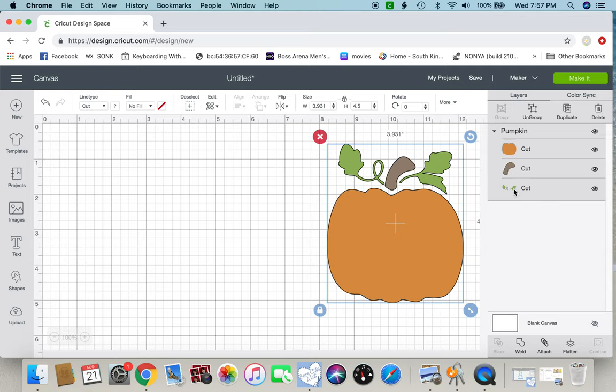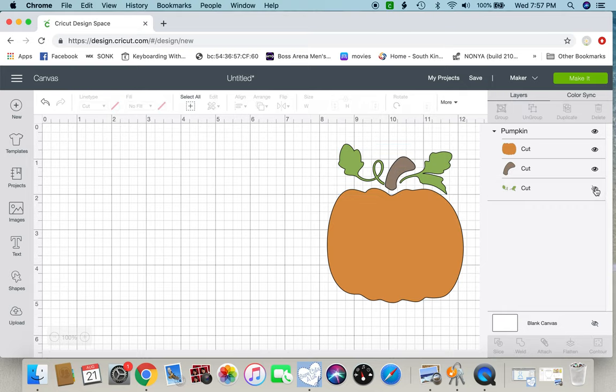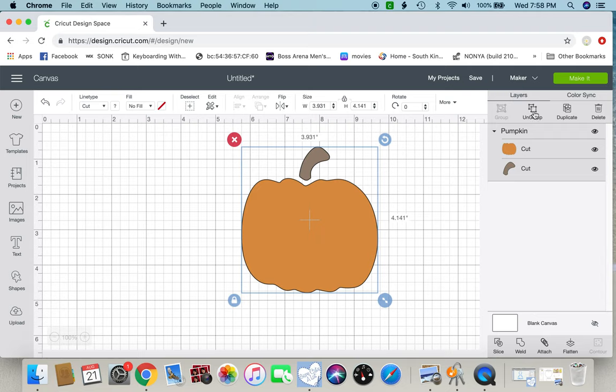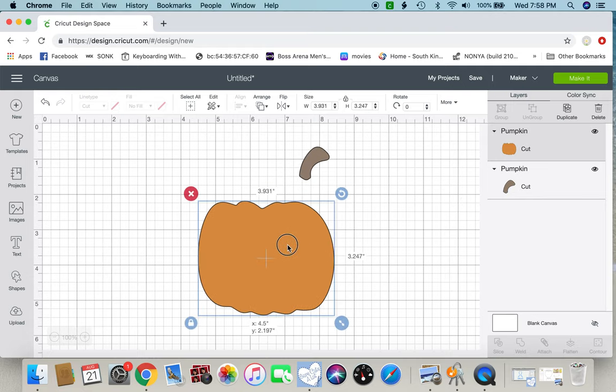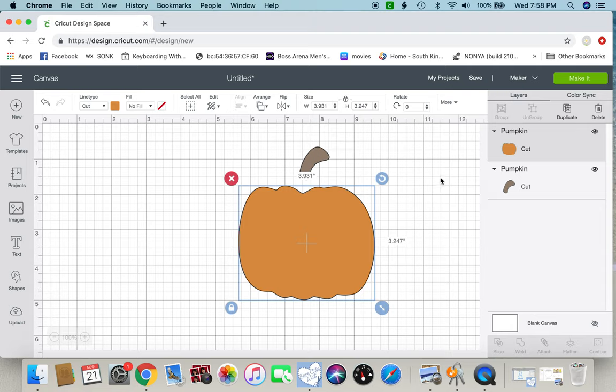One thing we can do first is completely eliminate the leaves. There are two ways. One, you can just turn them off. Any layer that you don't want to see or utilize, you can click on the eyeball and that gets rid of that layer. So if we click it here, that hides the leaves, they're gone now. Or you can click on that layer in the layers panel, go up here and delete it. Since we're not going to be using it, I'll just get it out of the way. So we are ungrouped. We can move these. Oh, we are not ungrouped yet. We have two layers left. We're going to ungroup them. And now we can move these things around individually. So we know we're ungrouped.